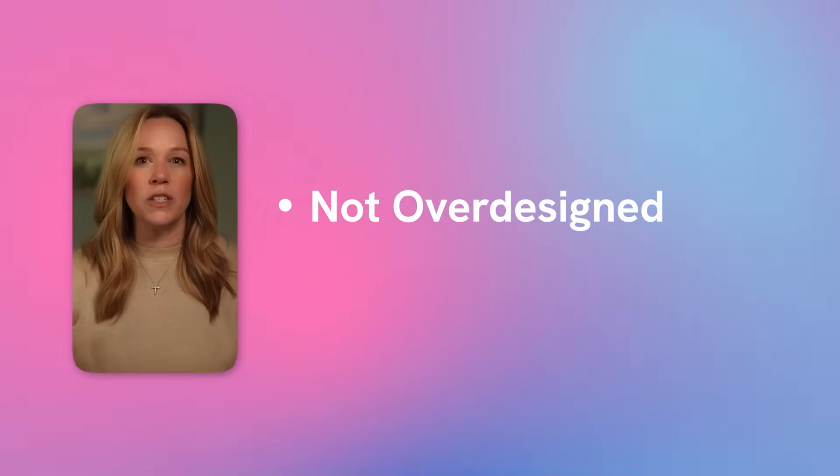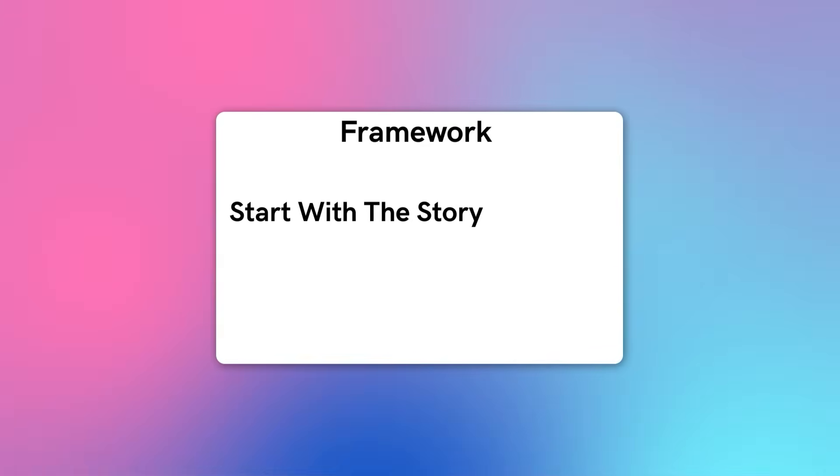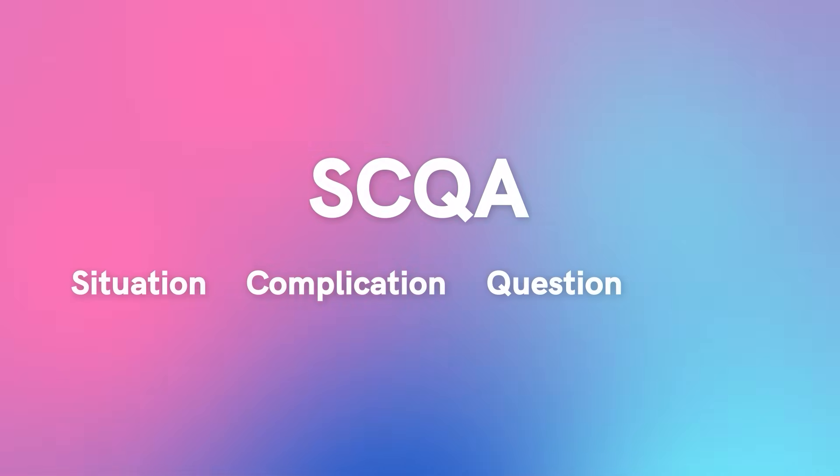Before we get started, let's talk about what makes a presentation actually feel polished. How do we know that it's not over-designed, but it's really clear? This is a really big part of what the big consulting firms get right in making their presentations. You need a framework. The first thing you want to do is start with the story, not the slides. You don't want to map out the slides and think about the visual part until you understand your narrative. One method you can use is called SCQA — situation, complication, question, and answer — and that will help you frame the context and lead your audience straight to the solution.